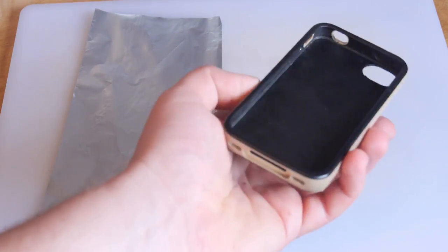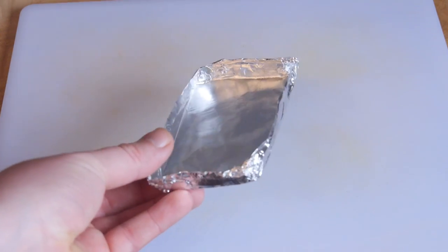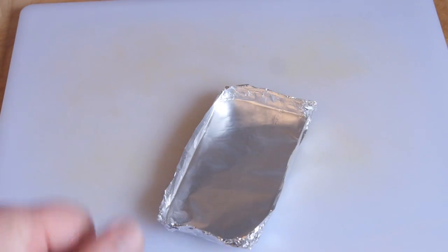First up we will make our moulds. What I did was grab a sheet of tin foil and my phone case — I wrapped it round there to make a funky little foil mould which worked a real charm. Just to say, that step is completely optional. If you want to make a huge dime bar tray bake you can pour the whole mixture into a silicone tray and chocolate on top, but knowing you guys you would have wanted me to make the bars, so I did the harder option.